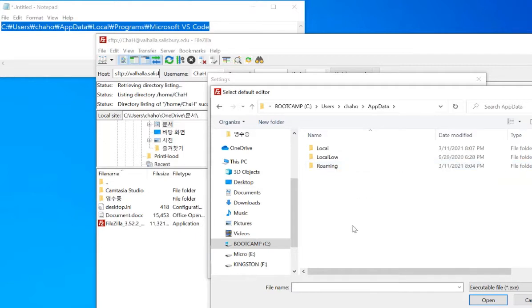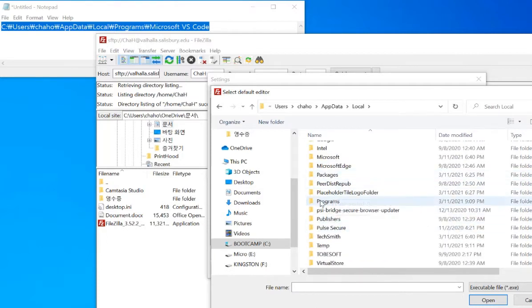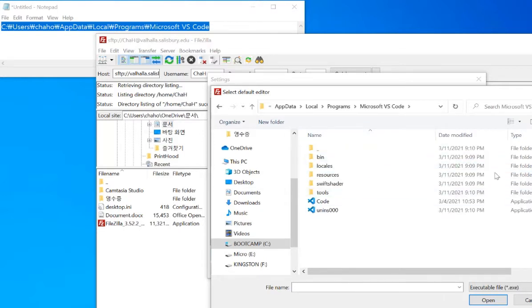So let me click app data, and let's follow this path, local, and then programs. So where is programs? It's alphabetically ordered. So let's click programs. And let's click Microsoft VS Code, and then there is a program called code. So let's open this.